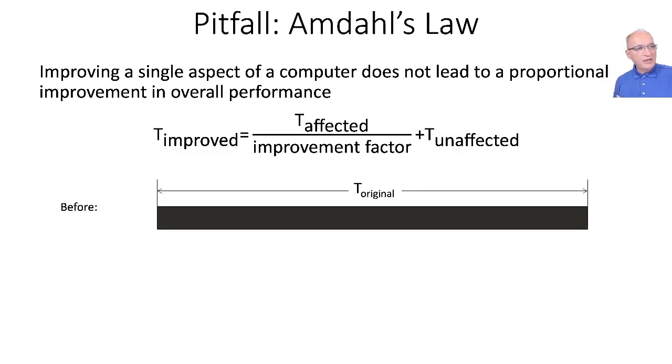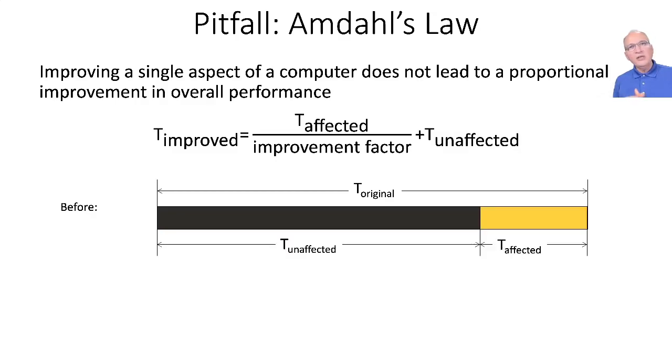So, for example, before I did anything to my system, this was the time that it took to do an activity, for example, to execute a given program on a computer. And then I do an improvement to the system and say I'm going to make the memory faster, for example. So there is only one portion of the operation, one percentage of the original time, that will be affected. And there will be all that other time that's not affected by my change.